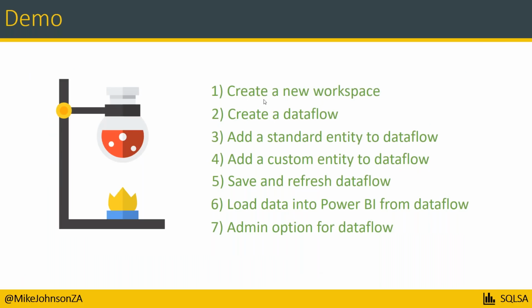So we created a data flow. We loaded up the report, and then we had a look at some of the admin options. Something I didn't discuss is that we saw how we could export the data flow as a JSON file. You also have the ability to import it. However, you can't do that import right now through the GUI. You have to use PowerShell and API calls to perform those operations.